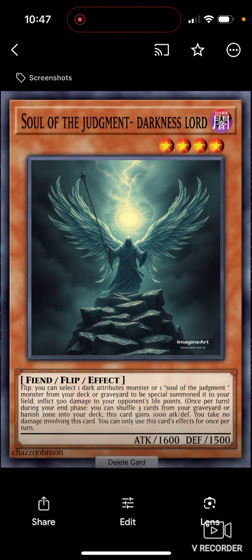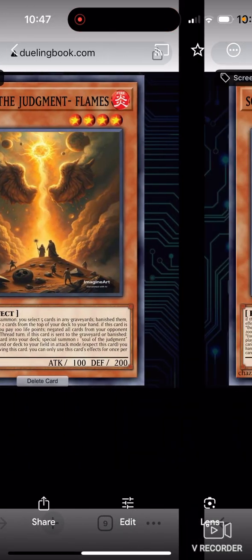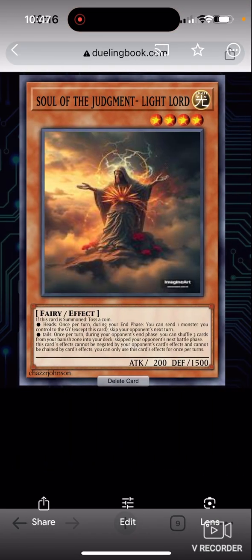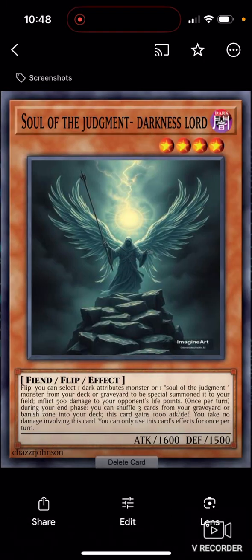This one is a new card of today, because I made the others yesterday. So today is this one. Darkness Lord, Dark, level 4, Fiend, Flip Effect Monster. Once it flips, you can select one Dark Attribute Monster or one of these guys from your deck or graveyard to be special summoned to your field. Inflict 500 damage to your opponent's life points.